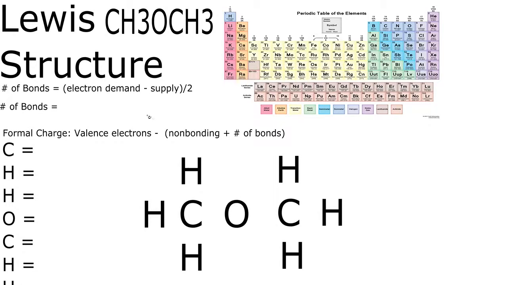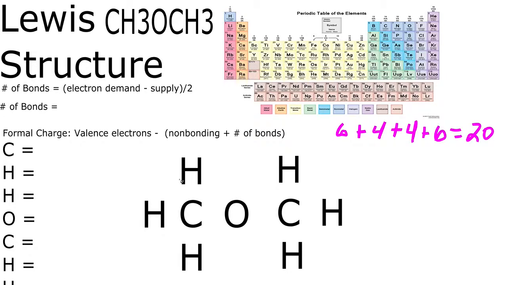Okay, we will be constructing the Lewis structure for CH3OCH3. First off, let's figure out how many valence electrons each atom contributes to the molecule. Hydrogen falls into group 1, and there are 1, 2, 3, 4, 5, 6 hydrogens, so they will contribute 6 valence electrons. Carbon is found in group 14, so it has 4 valence electrons. We have 2 carbons, so let's add another one there. Oxygen is found in group 16, so we'll have 6 valence electrons. So 6 plus 4 is 10, 10 plus 4 is 14, 14 plus 6 is 20.